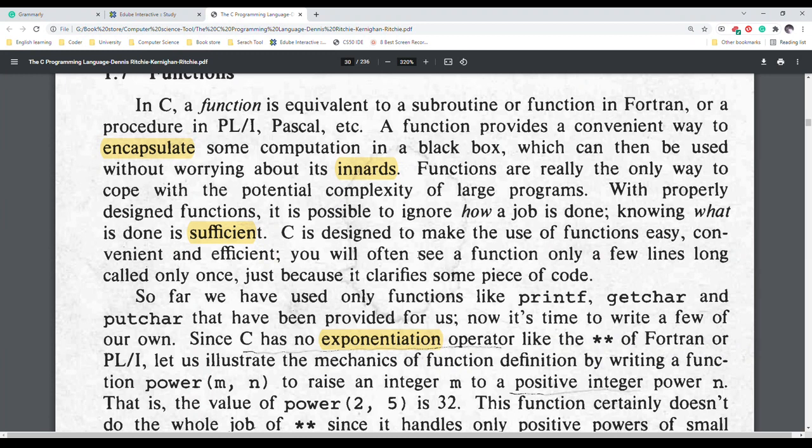Functions are really the only way to cope with the potential complexity of large programs. With properly designed functions, it is possible to ignore how the job is done. Knowing what is done is sufficient.